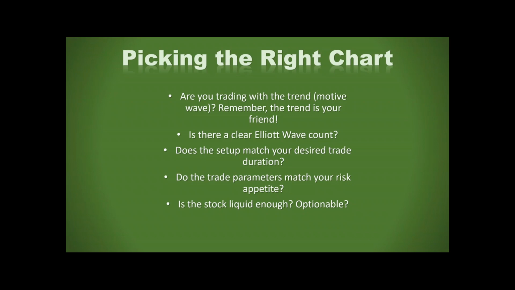These are questions that you should ask yourself so that you set yourself up again for the best chances of success. And then the last question you should ask is, is the stock liquid enough? Is it optionable if you're going to be trading something aside from shares, like options, if you're going to do calls or puts or whatever option strategy you want? Obviously, you want to make sure the chart is optionable and there's decent open interest in those options so that you can successfully get in and out of the trade when you need to.